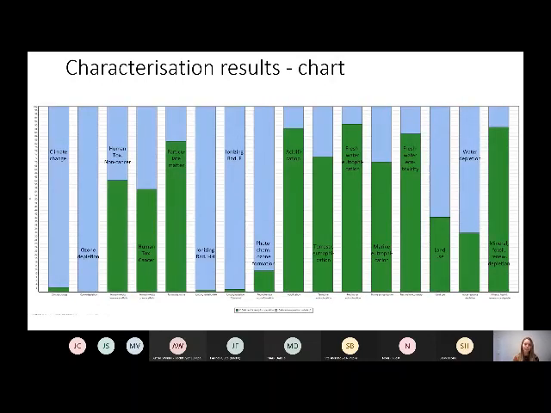Okay, and now I'm going to show you the chart. This chart actually contains the exact same figures as we've just seen before, but I suppose it's a little bit easier to follow and a little bit more visual. Unfortunately, the chart that I got from the software had very small legends, so I decided to zoom in a bit.